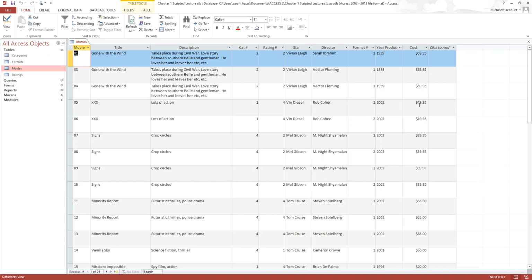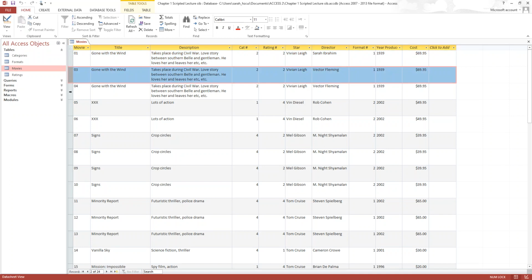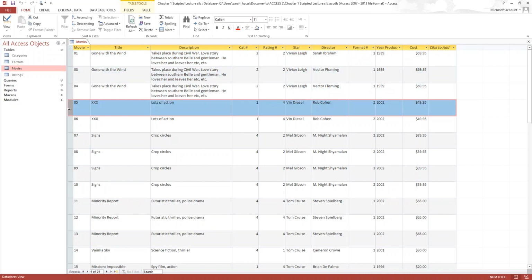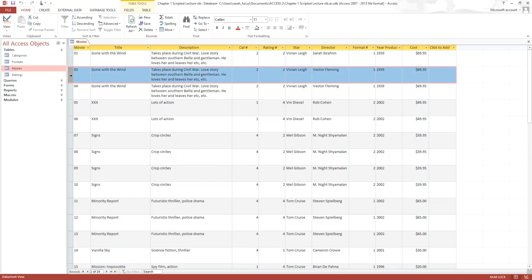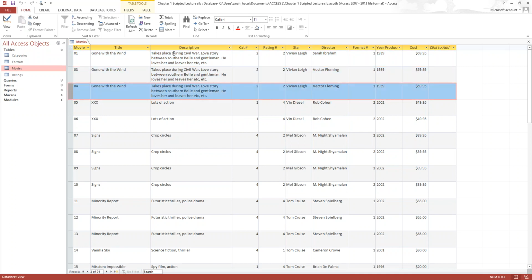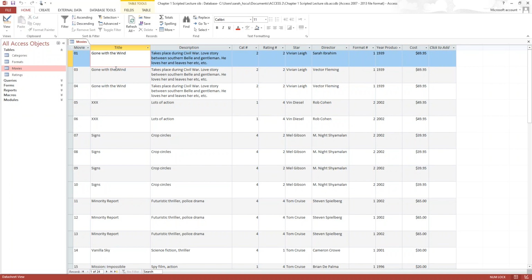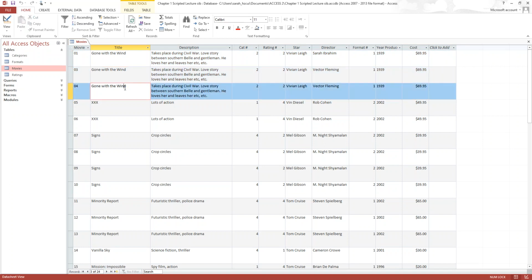Now, right here you have your table and you have a tab for that table. Looks very similar to Excel, however, it's not like Excel in the way it is laid out. Each of these is a record of a movie within your database. So you have Gone with the Wind, 3 similar movie records here. However, you have 3 Gone with the Wind movie CDs within your inventory. Okay, each of these has a different record number.